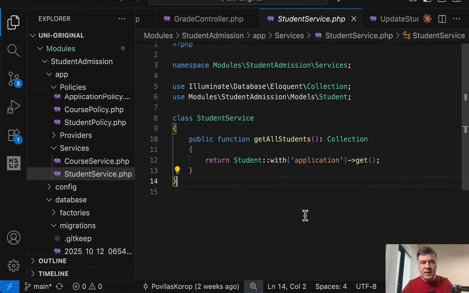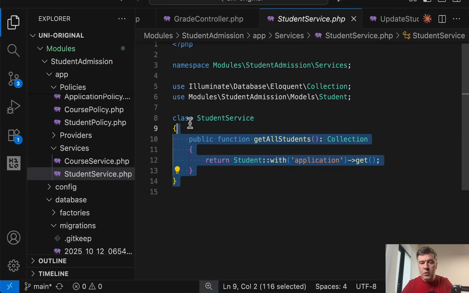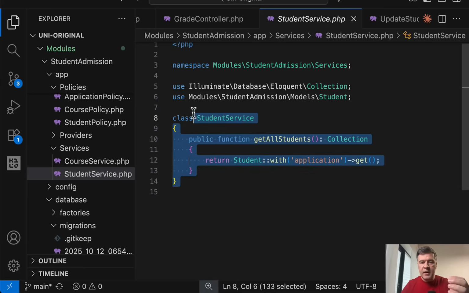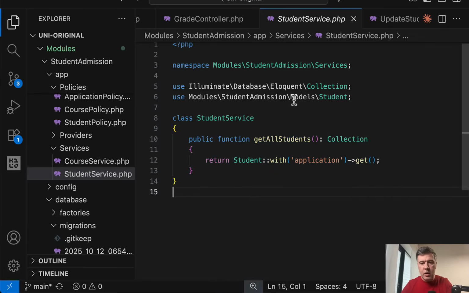And here, for example, again it's a simplified example, but here you can provide the specific columns that are returned or in what format. It's kind of like eloquent API resources in a way, and this becomes the only way how other modules can interact and get the data from this module, only via that API and not directly with models from that module. Again, this is a simplified example, intentional, so you would understand the whole concept. So in this way, we stick to the goal of minimizing the information what modules know about each other. So in this case, that module informs only about student service, nothing else.